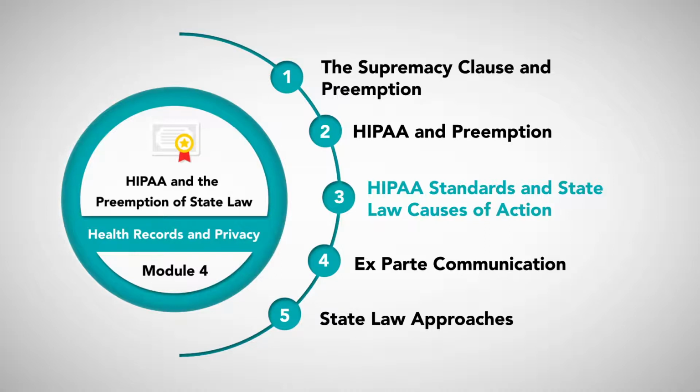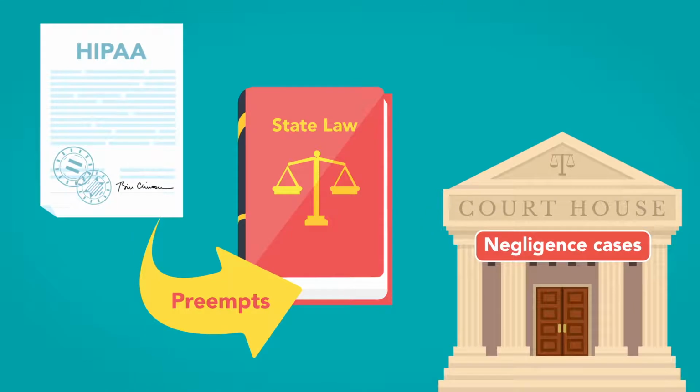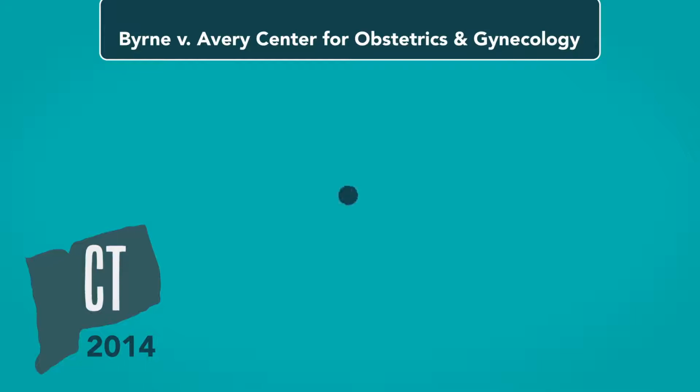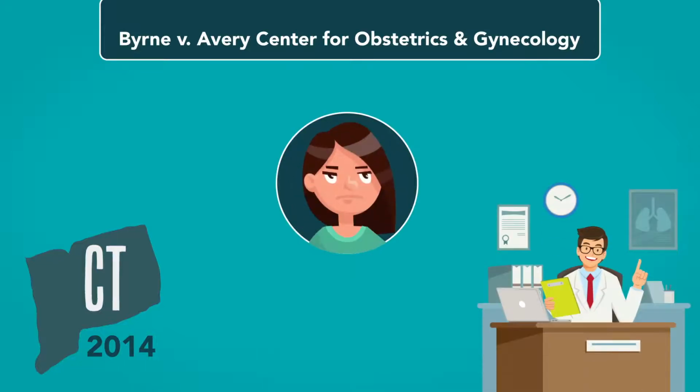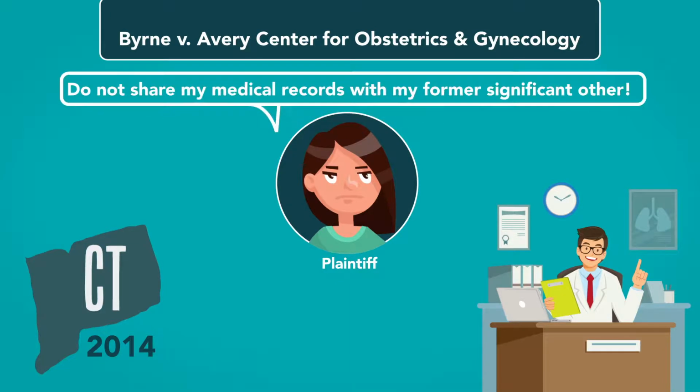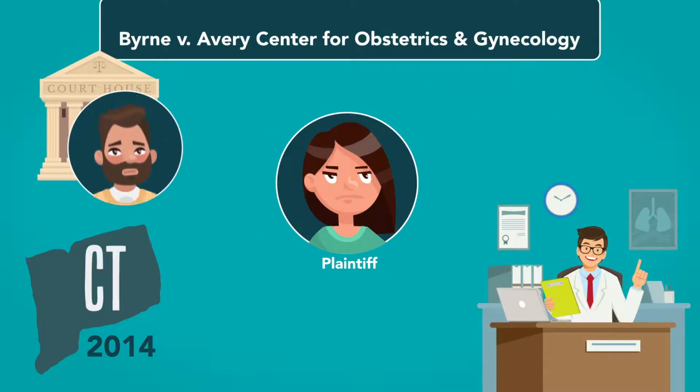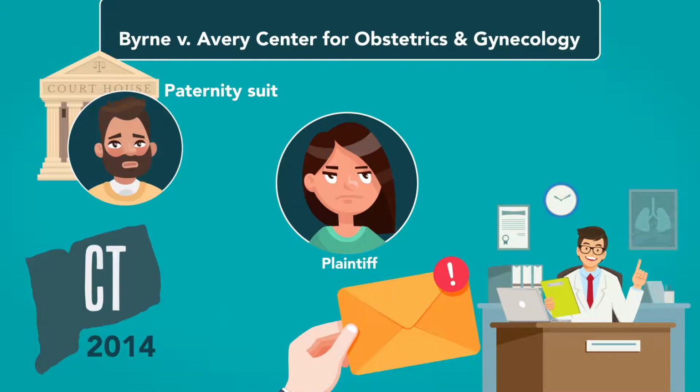HIPAA standards and state law causes of action. Whether HIPAA preempts a state's laws is an issue that frequently arises in negligence actions, including the important 2014 case, Byrne versus Avery Center for Obstetrics and Gynecology. The plaintiff instructed her doctor at the physician practice group not to share her medical records with a former significant other. Soon after, her estranged significant other filed a paternity suit and served the practice with a subpoena requesting the plaintiff's medical records at a court proceeding.